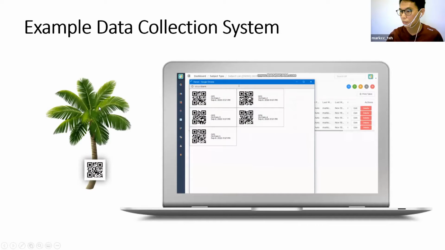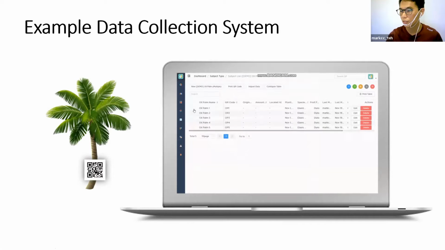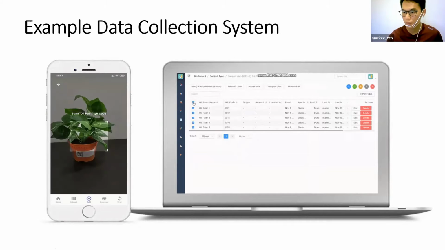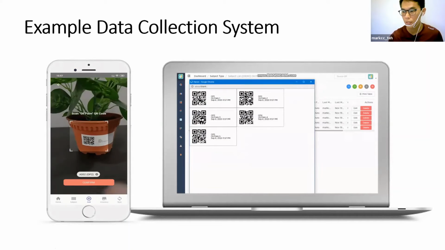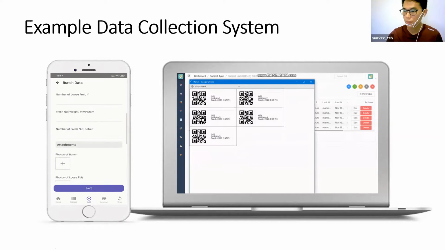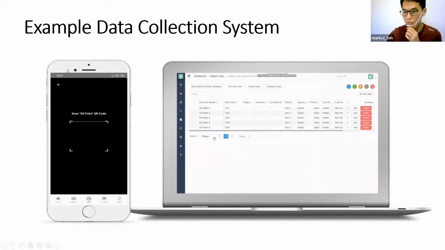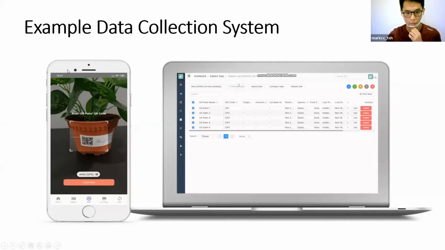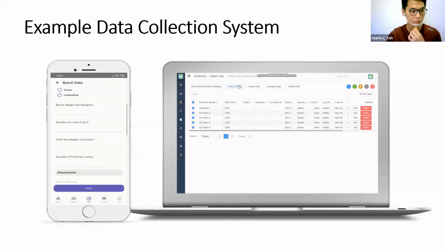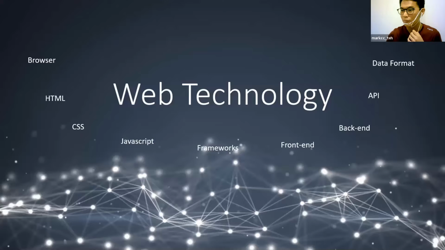So these are the projects that I did before, and maybe some of the recent ones, where we have a QR code. Mainly we deal with the tracking system, so we have a QR code. Then we can print the QR code. After that, you can tag the things on a tree or anywhere. And after that, you can scan with the QR code. We have a mobile app for you to scan, and you can key in the information as you design. So these are the things that I recently worked on, and yeah, it's quite interesting to share.